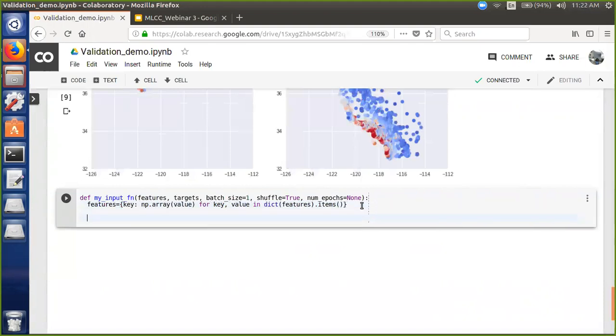Now I'm going to introduce you to an API called dataset, which is a built-in TensorFlow API. As you should know, feed-dict, which we have used earlier, is the slowest possible way to pass information to TensorFlow, and it should be avoided.